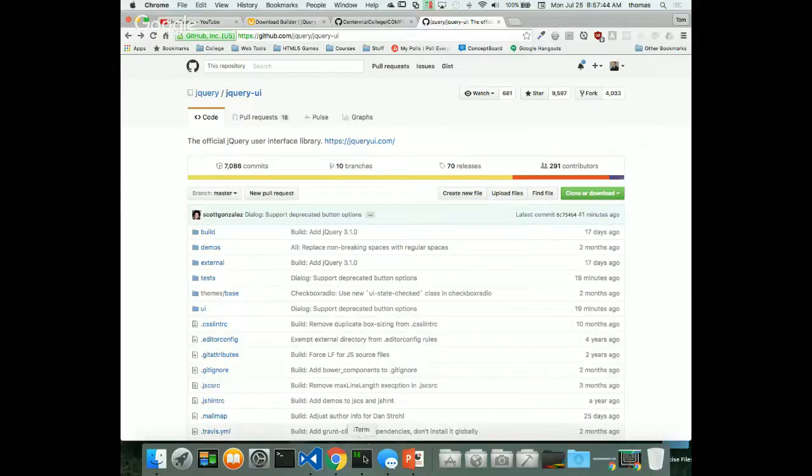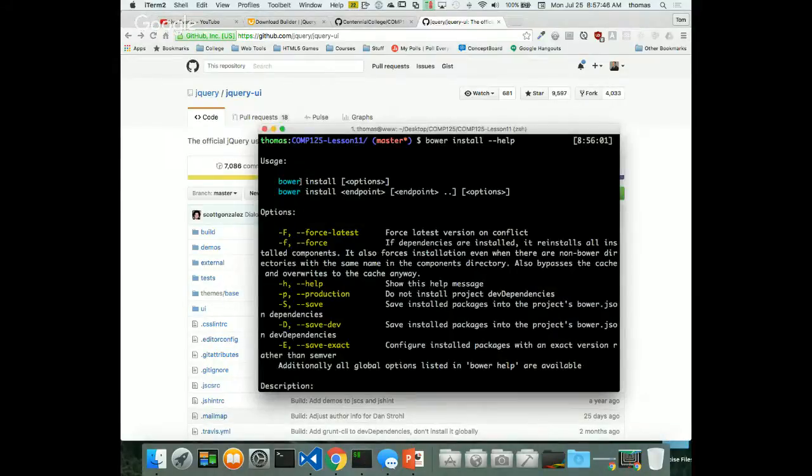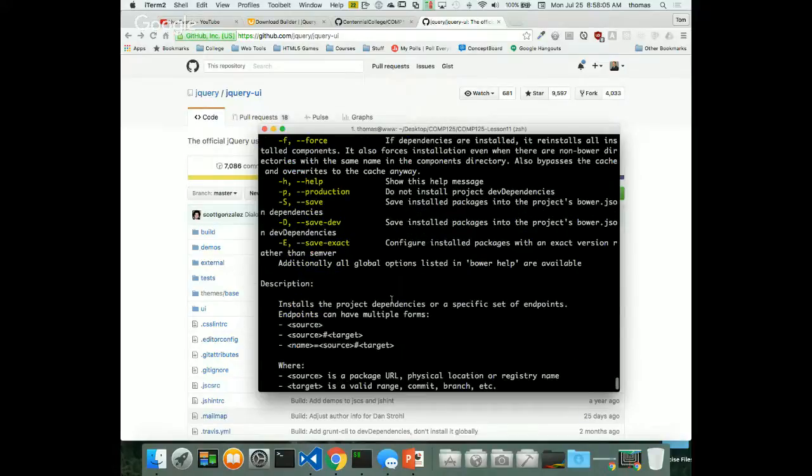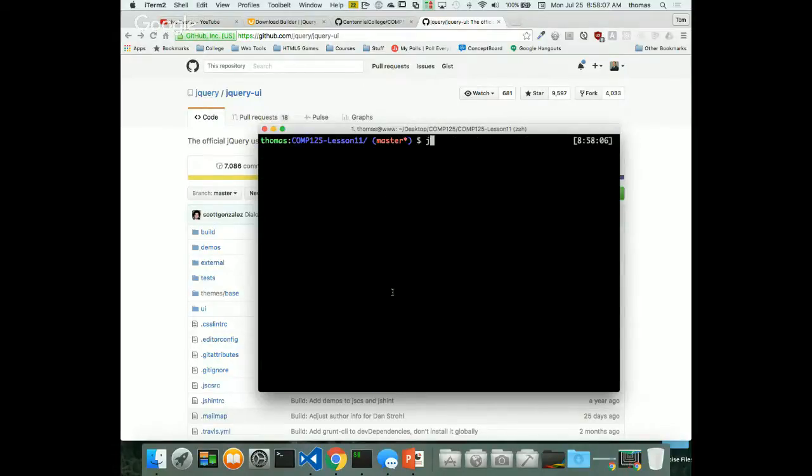It's easy to do. But let's just go back to this for a second. So one way is you could download jQuery UI, search for the one, and then download that one. The other way is to download the endpoint, which is like the actual URL. That's the other way to do it. And then some options, --save, as an example, like we've been using before, right? Or -S for the shortcut. All right, so those are the ways to do it.